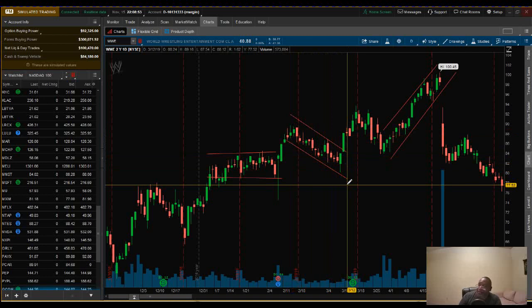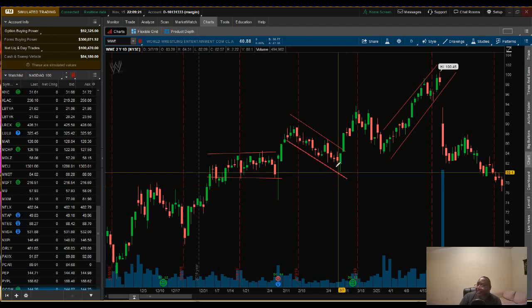Very important to be able to determine what type of trend a stock is in before you jump in on it. This is the fundamental root of all trading decisions, is knowing the trend of the stock. All right? Very, very important to know the trend of the stock before you go in. Now, why is it important to know the downward trend of the stock?